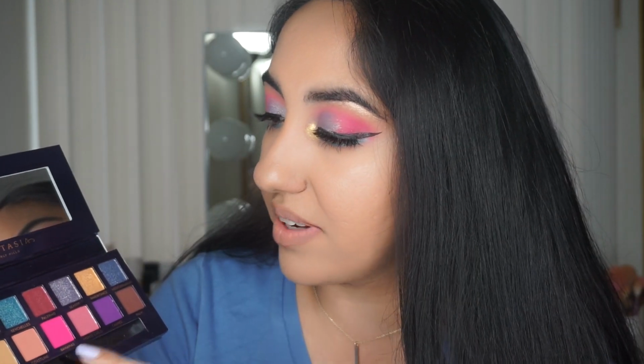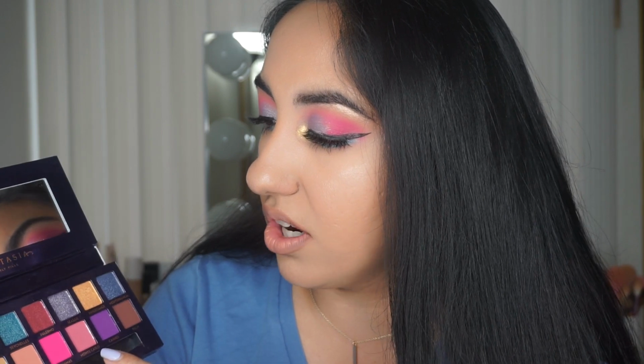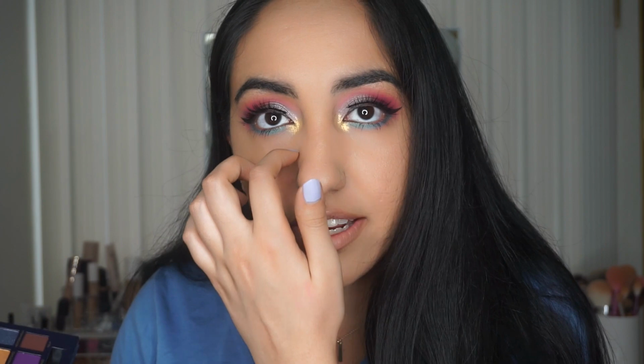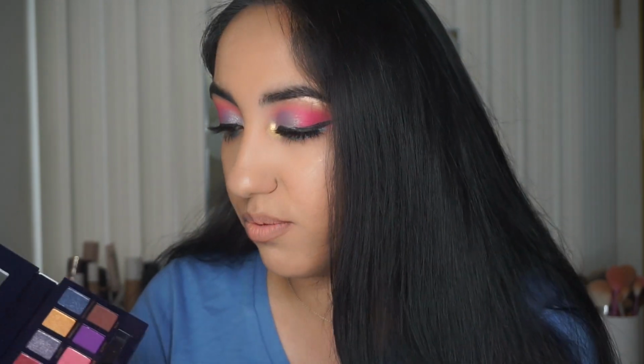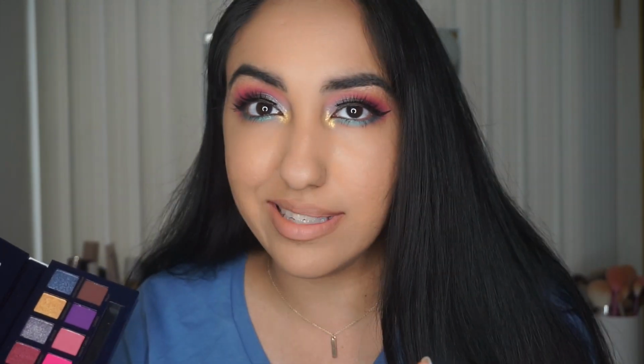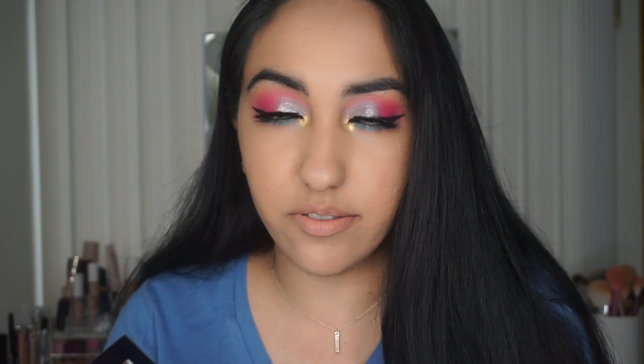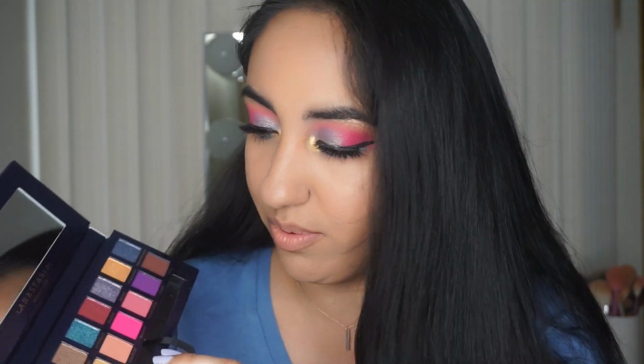Now I did have a little bit of kickback with Coastline and Monte Carlo, but mattes in general usually have kickback in most shadows and most palettes, and ABH is known for having a little bit of kickback in their shadows, but their shadows do perform really well. They blended out fine. There really wasn't any patchiness. It just had a little kickback in the pan. But with any shadow, I always like to tap off any excess product, with any brand of shadows, so I didn't really see a problem with that either.